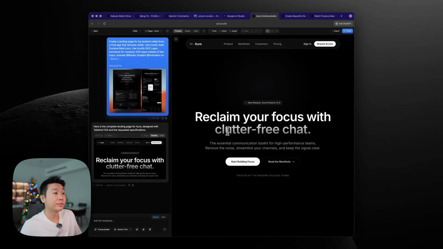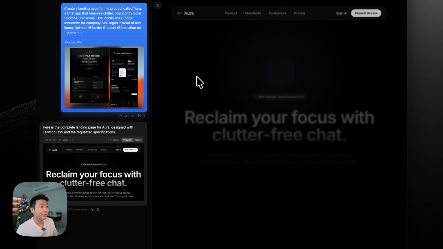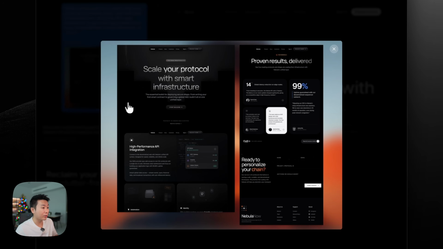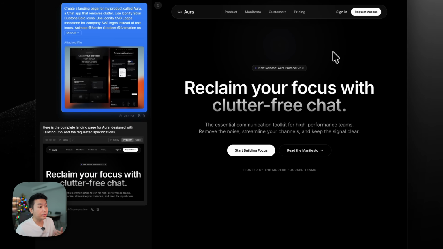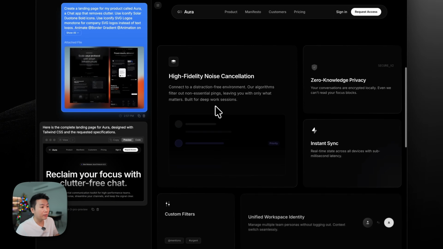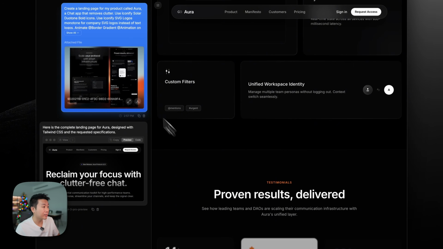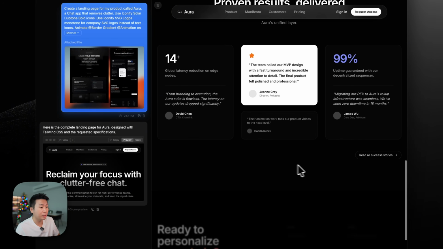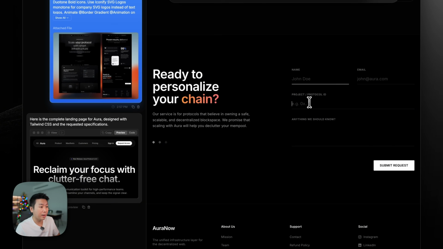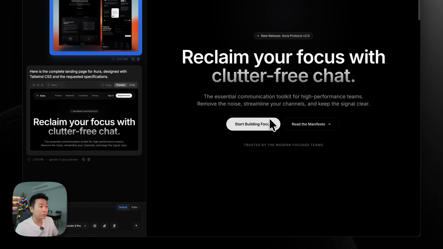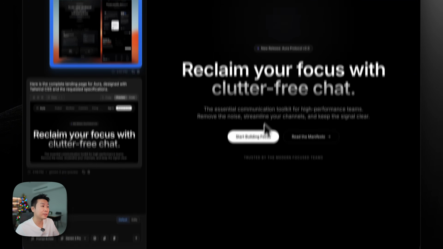And then boom, this is all one shot. And you can see we have the animation. It's beautiful. It's respecting the layout, which is this. It's not perfect. It depends on a number of variables, but it does a really good job. You can see it has the layout, it has this section here that I want, and it has some of the interactions that I want, and it looks really, really good. For a first shot, this is amazing.